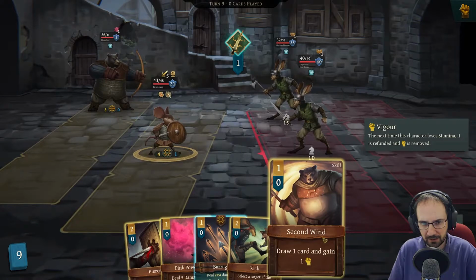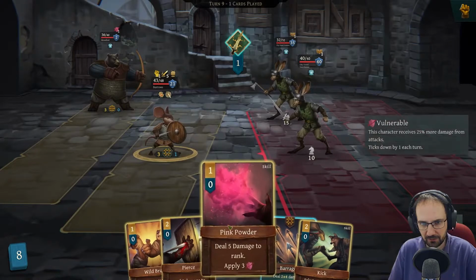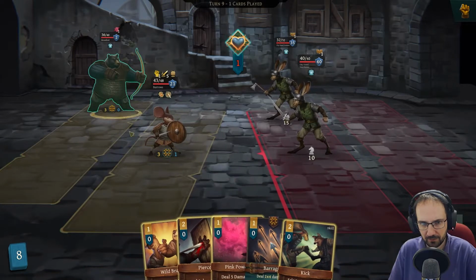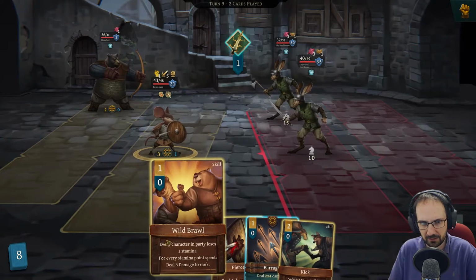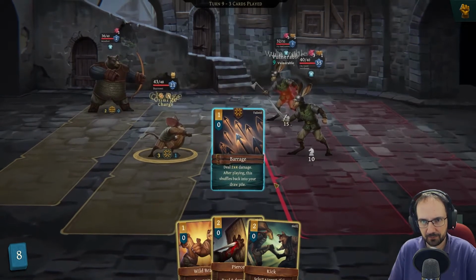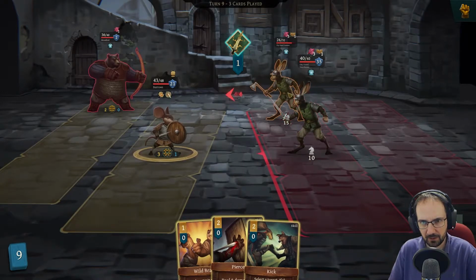Roll one card and gain. Yeah. Let's do that. Okay, not quite what I was looking for. Do that. So they're taking more damage. He's lowest, so let's try to do a chunk of damage to him with that. Too bad. If we kick him, does that stop him attacking? It should do, because it moves him out of this rank.